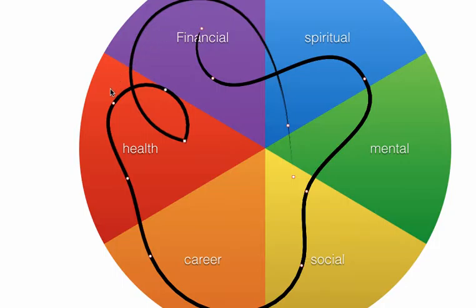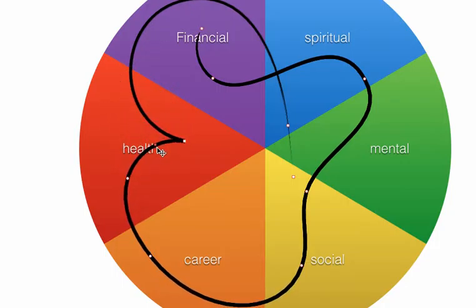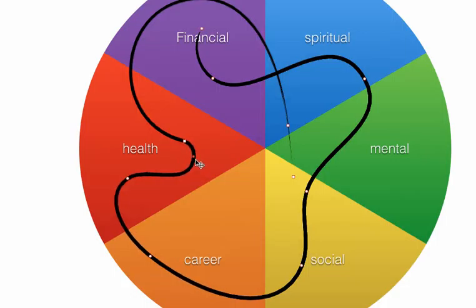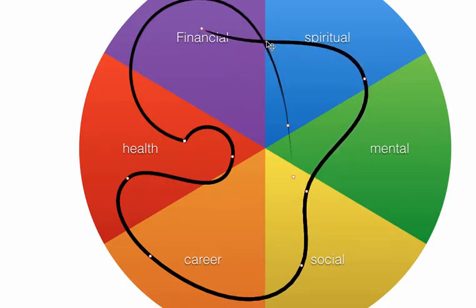So the circle itself is our vision and how much of that vision we've got fulfilled. In other words, how small the gap is between what we've got and what we want is determined by the distance from the black line to the outer circle. The amount of gratitude we have for life is determined by the volume of this inner line.